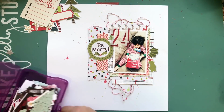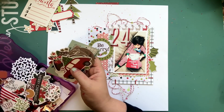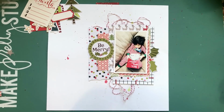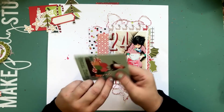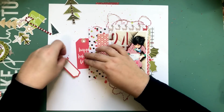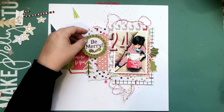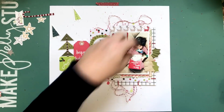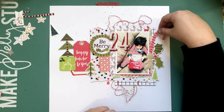and now I'm going through two of my little containers of Christmas ephemera. So I'm pulling out, there's this one collection that I cannot remember. I bought it from Scraptastic a long time ago, so I really don't know how old it is, or remember the company it was from. Might have been Fancy Pants or something like that. It's part of the one that says Be Merry there. So there's some trees from that. The holly is from that.